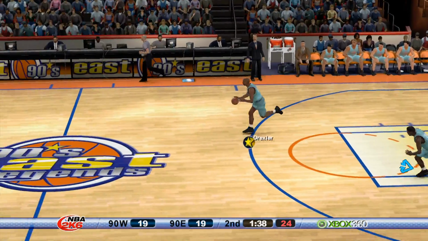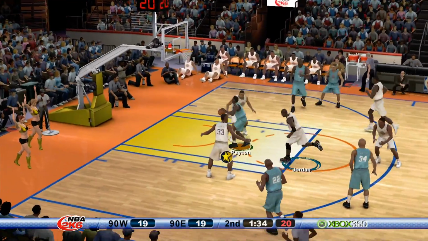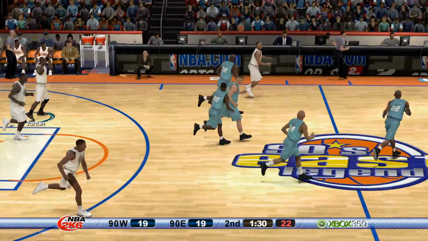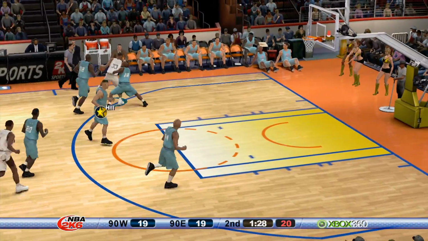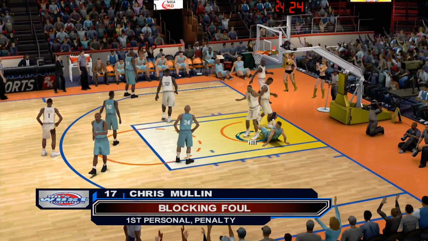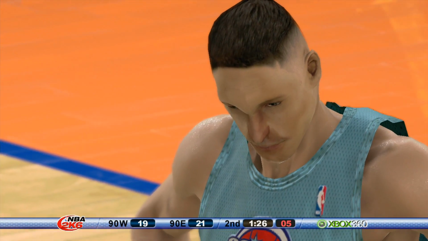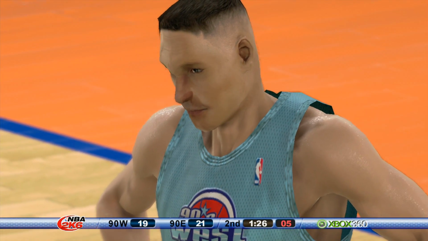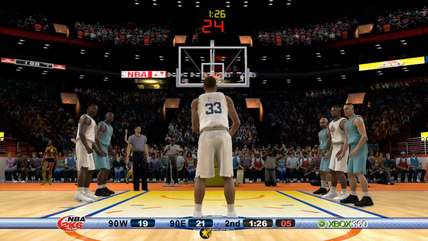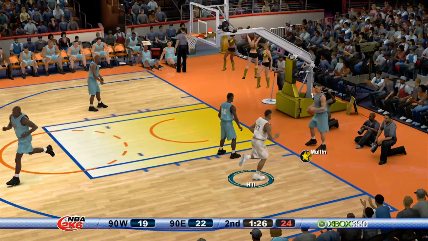The 90s West All-Stars with the ball. We've got a tie ball game here. Pass to Payton. Payton misses the layup. Payton is 99% on those lay-ins, but you have to credit the defense. They reacted quick enough to throw him out. Hill connected on the shot, and he was fouled. He'll get one free throw. He completes the three-point play.